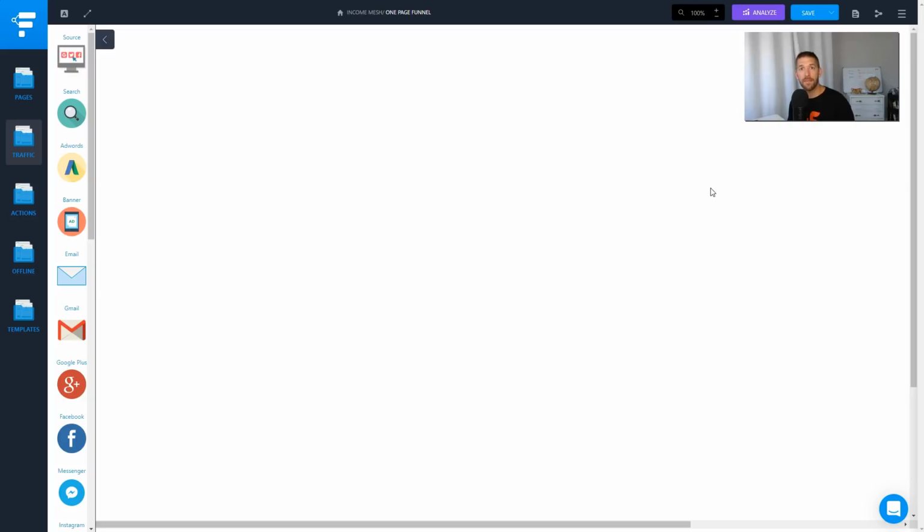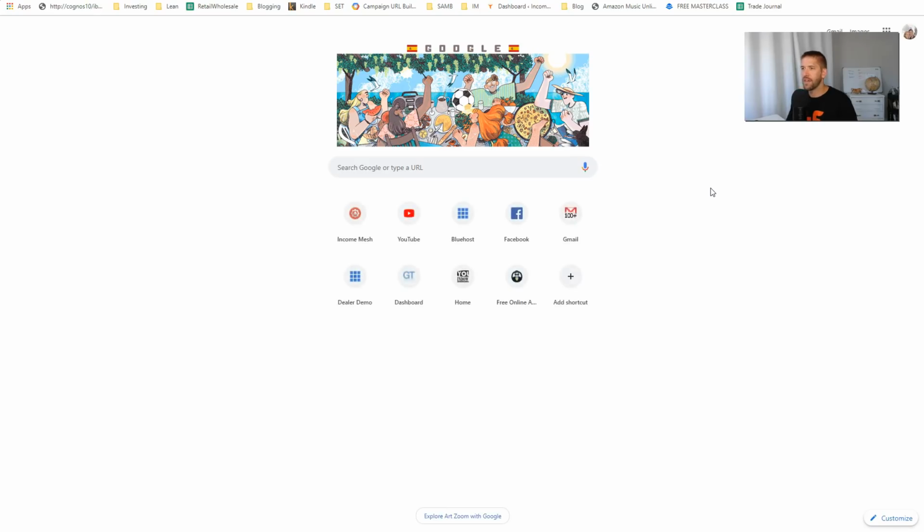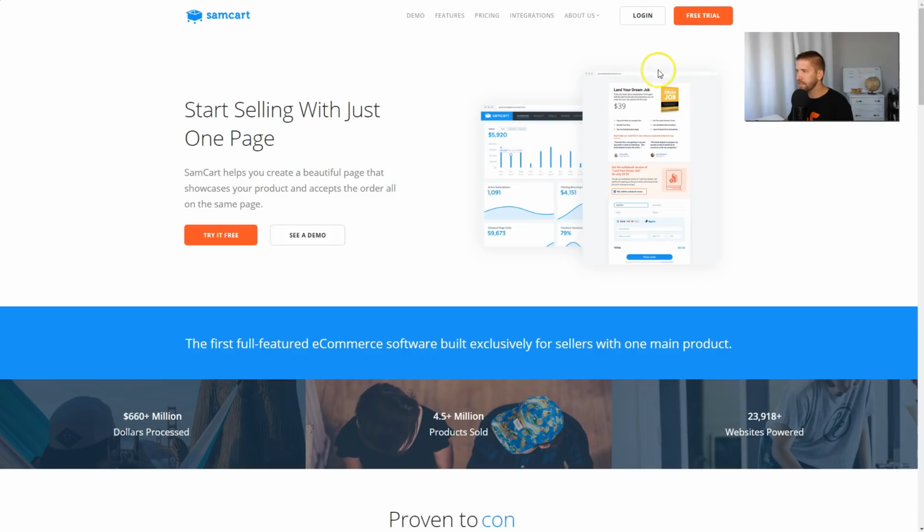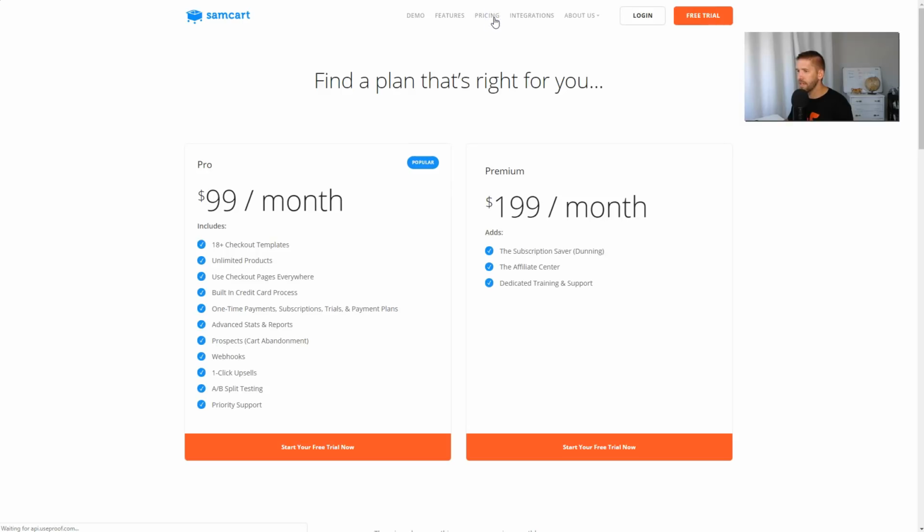So the question came up, hey, I like Samcart. I like the idea of the one-page funnel, but I don't have the budget for Samcart. It's a little pricey. Let's go ahead and check out real quick here Samcart's pricing. It's definitely a premium tool. The minimum is $100 per month to run their templates and checkouts and all that good stuff. And then for premium, to be able to have an affiliate program, which is like, come on, you have to have an affiliate program, it bumps you up to $200 a month.